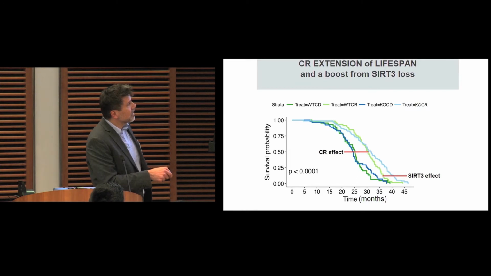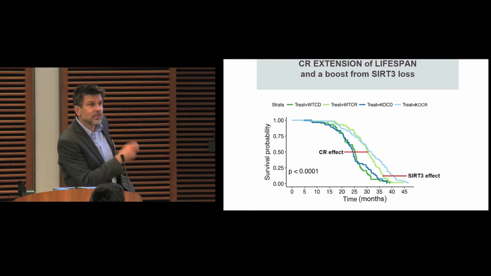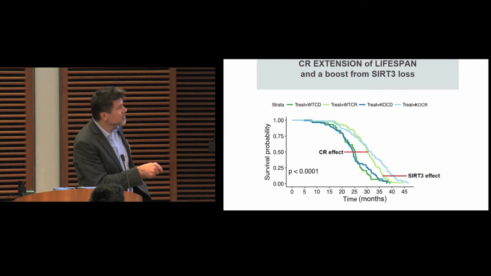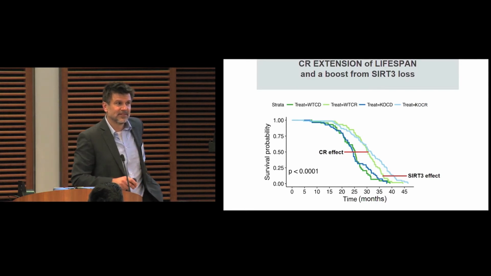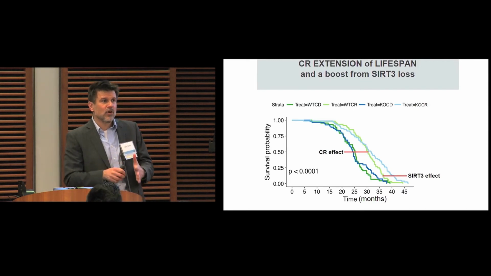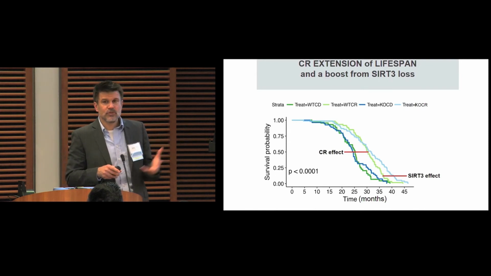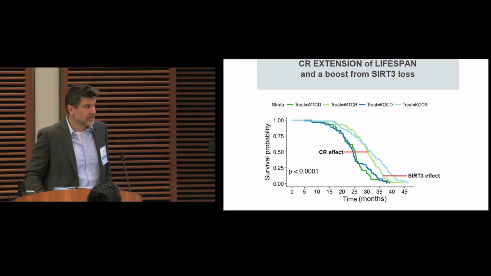It turns out that if the mice don't have SIRT3, they live longer. They have an increased maximum lifespan. That trend, although not statistically significant, was also seen in the control animals on the control diet. So the knockout animals are actually living longer than under caloric restriction, and I'm not aware of any other treatment that extends lifespan beyond caloric restriction, at least in this animal model.